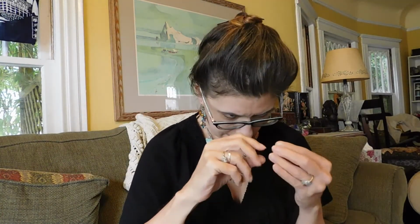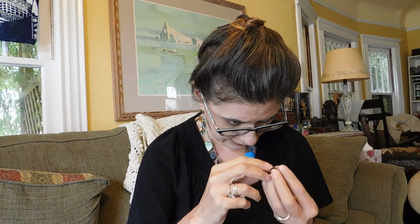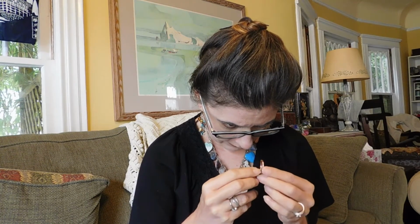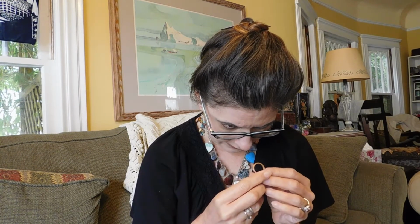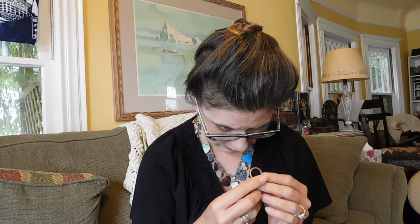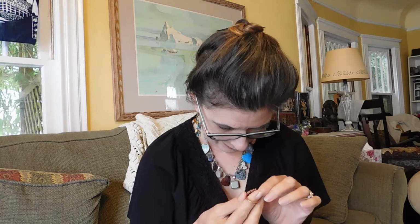We have some rings. This one is one of the few pieces that's not sterling silver. It's copper with turquoise and a bear claw. Shadowbox style. And it is signed. Oh, you know what? It says it's 925. Isn't that interesting? Looks very copper to me. Does not look 925 to me. That's interesting. And it's signed CU and then RB inside a bear. Well, that's very strange, because that's definitely not silver. Maybe it was silver plated at one time. I don't know. That's very odd, but it's pretty.